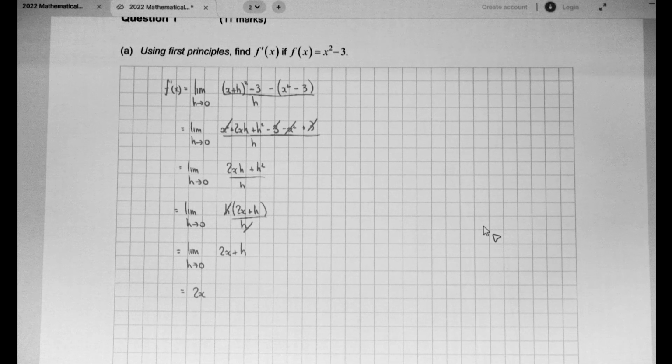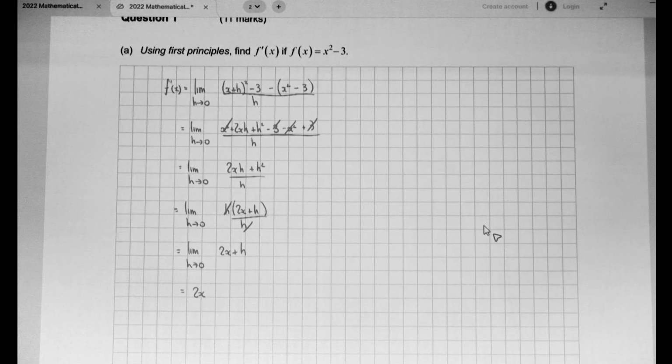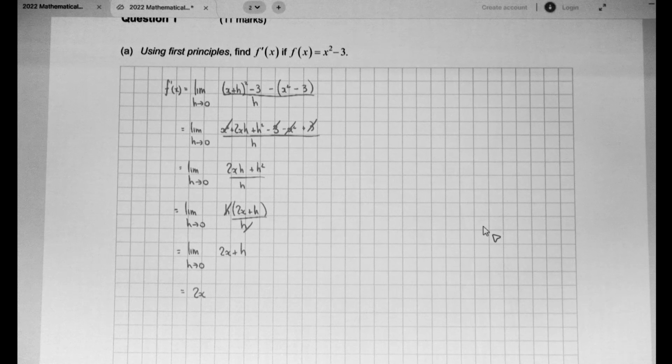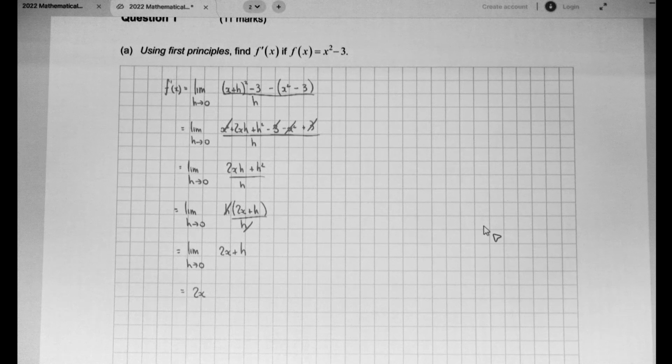First one, using first principles. It was a nice simple one for them to get into. They must show substitution into the formula, the x plus h bit. They must show simplification and cancelling, and the cancellation of h. The idea of pulling h out as a common factor once they've simplified things is incredibly useful. They tend not to go wrong if they do that. Have a line where h is a common factor on the top line and 1 on h out the front or in the denominator, and then they can show they cancel.